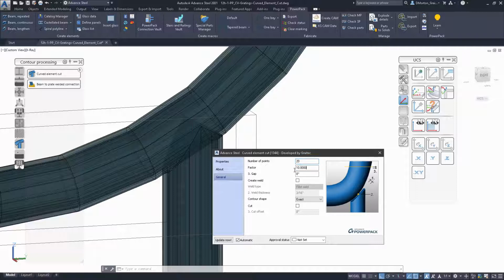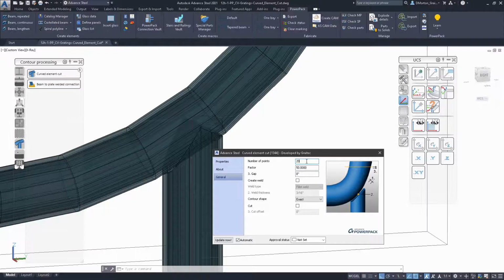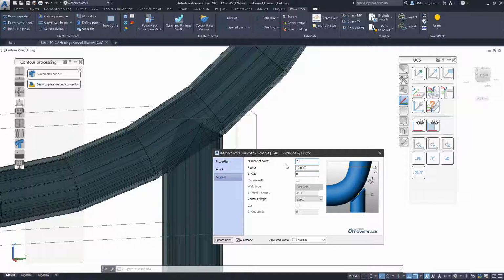With the factor, if you adjust this and set it to a low value, you'll notice that some areas may not be cut, so you'll have a piece of the object still coming up. So your cut will be affected by this. If you put it too high, then it becomes more jagged. You'll see that you're going to get jagged edges on here, so you need to keep the balance in here, and the setting that it comes with, 10, actually gives you a nice, smoother cut than most other settings. So you may want to play with that, but starting off with the default one is a good place to start.